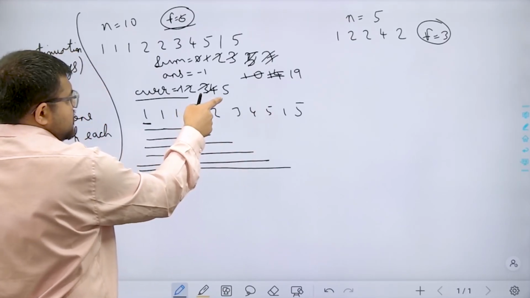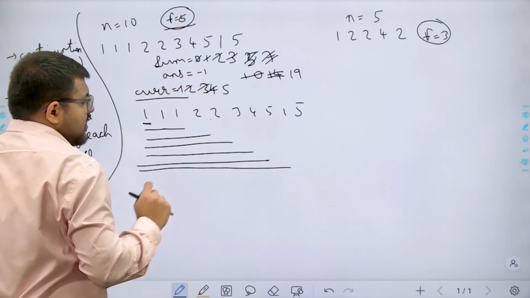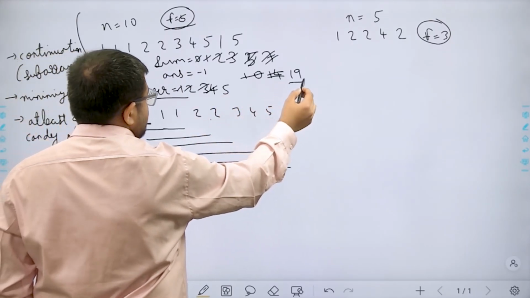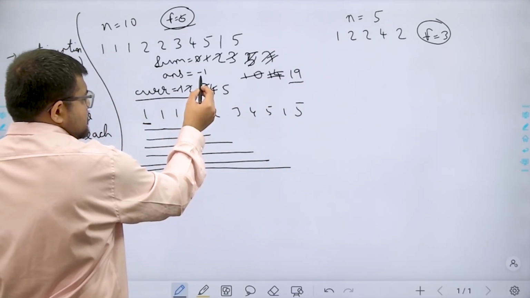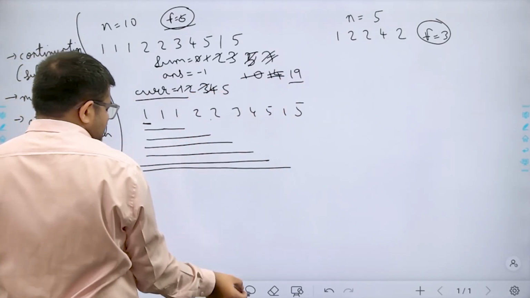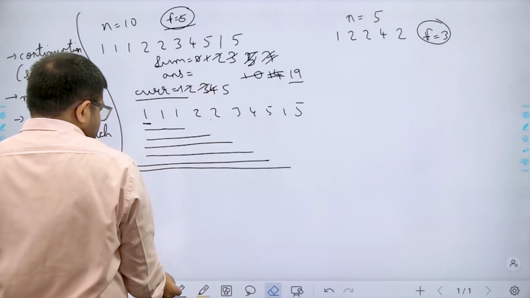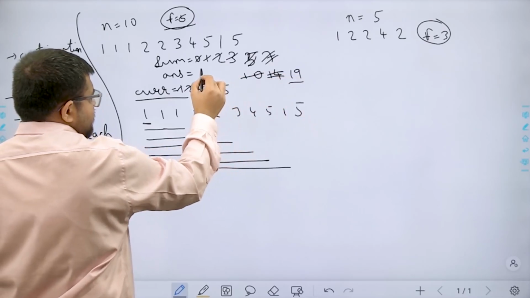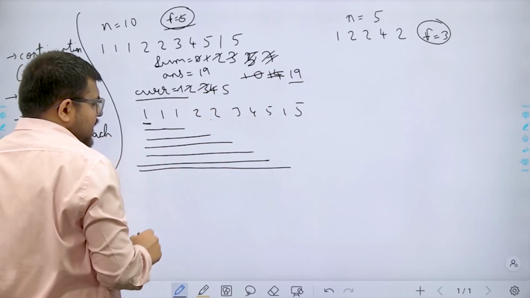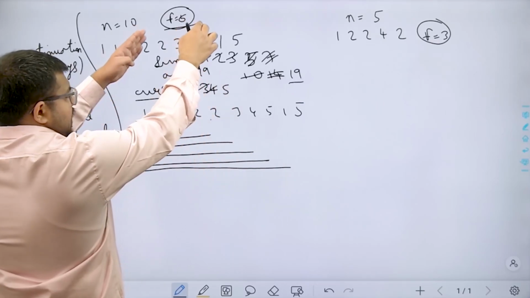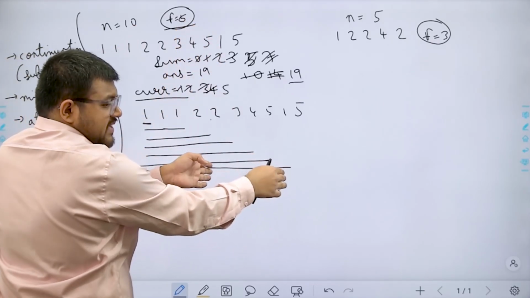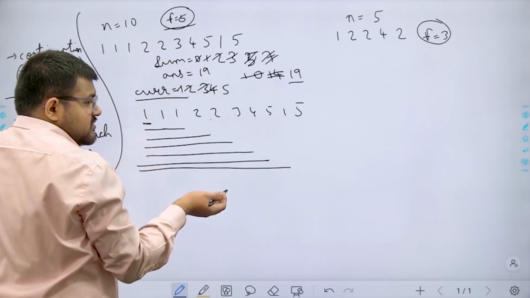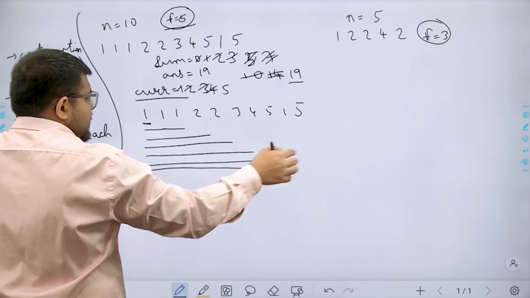Now since current is equal to F, it means in this subarray I have all unique candies. So I will compare the cost sum of this subarray with my answer variable. Since answer is -1, I will initialize it with 19. If it was not -1, I would have taken the minimum value of answer and the subarray cost. Now since the current value is equal to F, I will keep decreasing the subarray size until current remains equal to F. And if it becomes less than F, then I will stop there and increase the subarray.